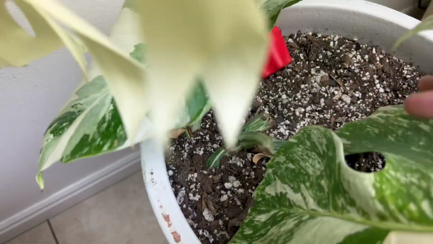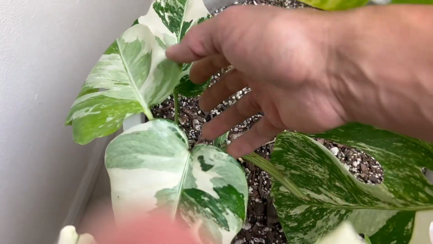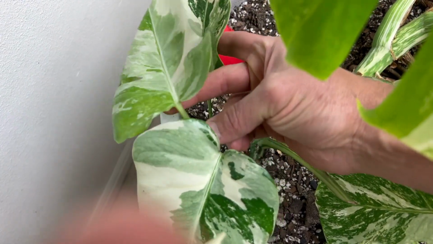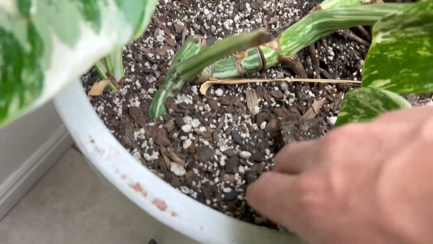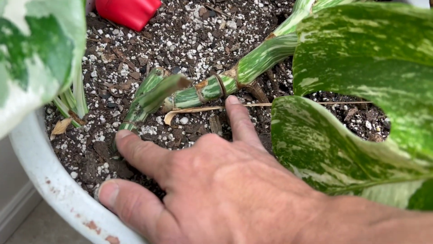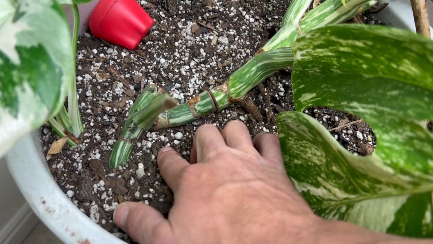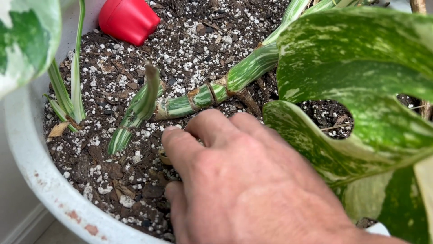But you look here, you can see we've got, if I can get through all these leaves, got one activated node down below here that's throwing out good variegation, starting to fenestrate. This section has not thrown out a start yet, but it will. Just patience, time. Eventually it will. I'm not too worried about it.